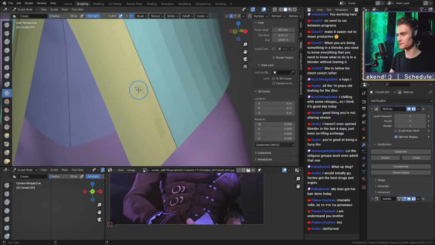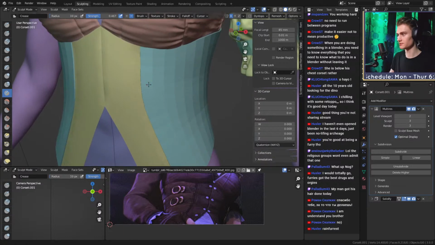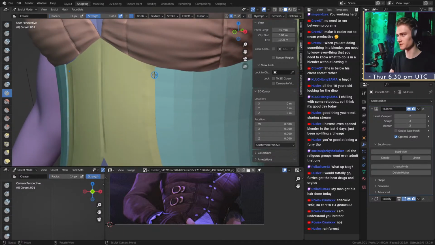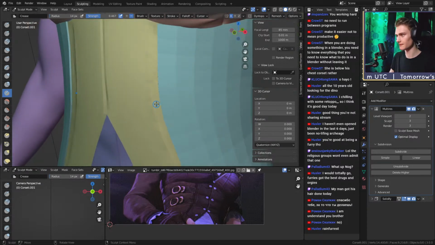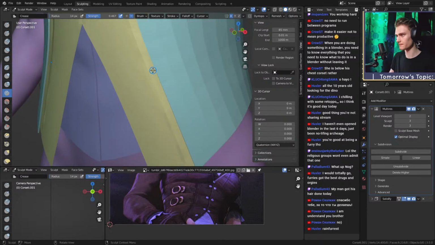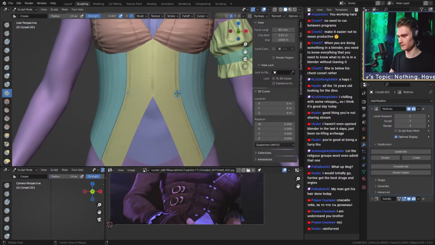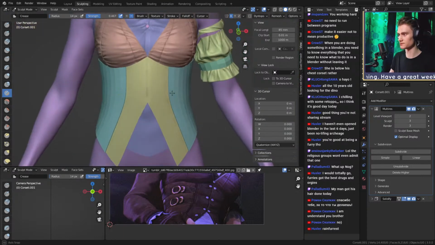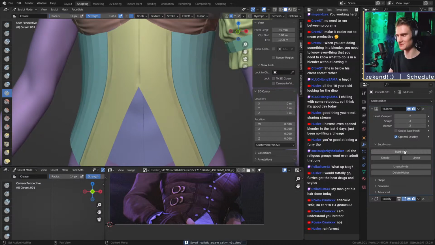Good thing is if your topology is set up in a good way, your topology will support your seams, which it does right here. It perfectly follows with how we want to set up these seam lines. There you go. I'm not going to add those buttons yet. I want to focus on the rest first, or the seam lines. I said seam lines way too much in the last 2 minutes.